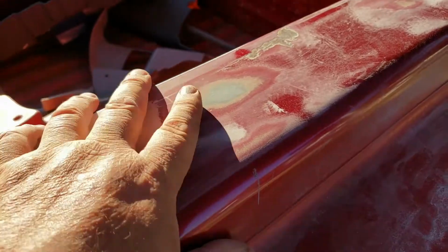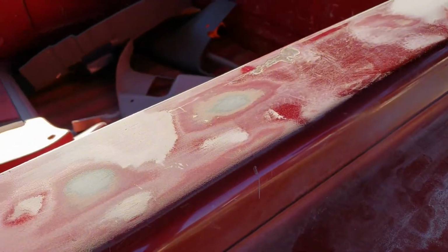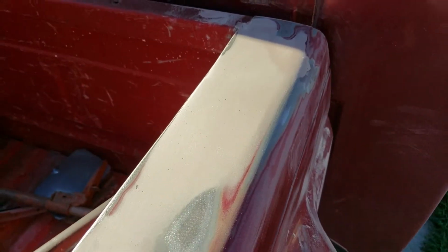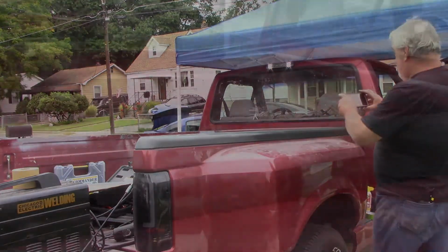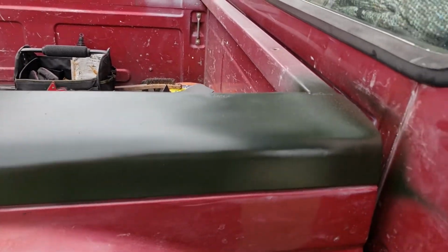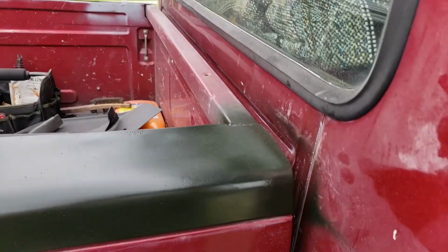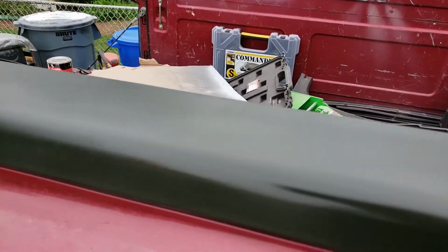I'm going to sand the rail down, and I'm just going to paint it black just to seal up all the rust and everything. Yeah, I kind of lost my mind here, but at least it's flat. We're on day two. I got a little carried away. If you remember this dent right here, well, it's not here anymore. I had to fix it. And you saw me fix it, but then I put a little stuff on it, and then I put some filler in it. Next thing you know, I'm welding up all the holes and repairing the rails. It's not a perfect job. I didn't expect it to be a perfect job by no means, but at least we got nice flat rails here to work.